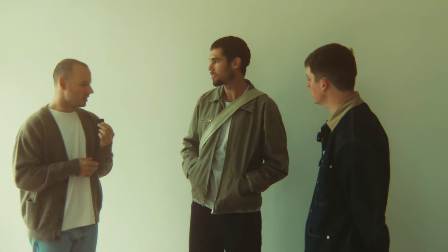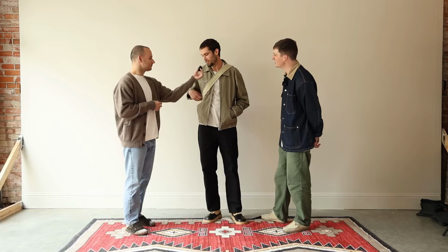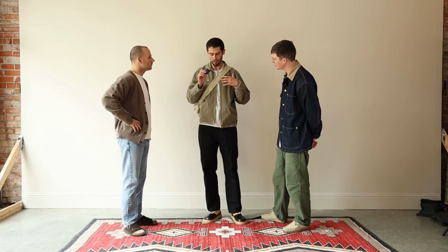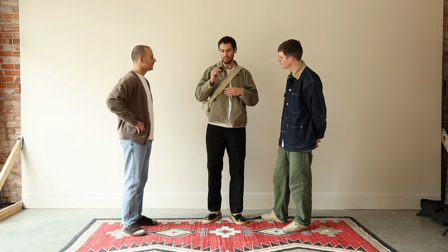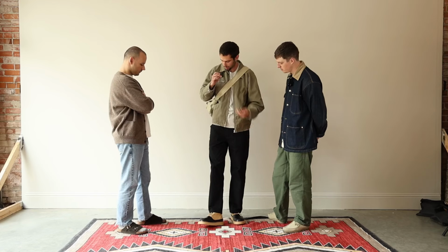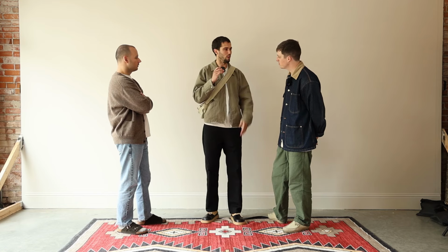Anyone else got anything? Well, I think when you have that rugged exterior with the clothing and then you put something a bit more dainty on it, you also feel more comfortable. You don't feel out of place. The clothing is so easy to wear, you feel safe in a way. And then you add something like a shoe like this or a bag like that, which might be a little out of your comfort zone, but because what you're wearing is so comfortable to you, it's all right. You feel okay.